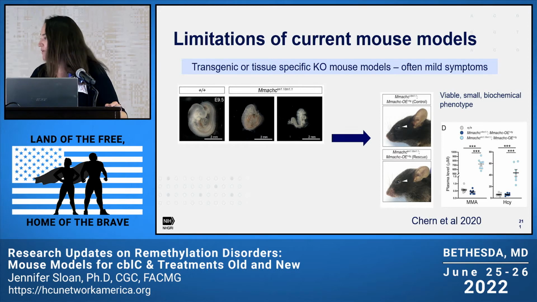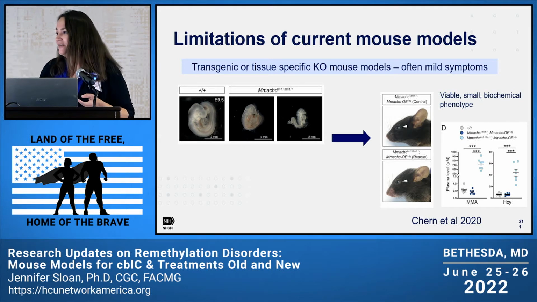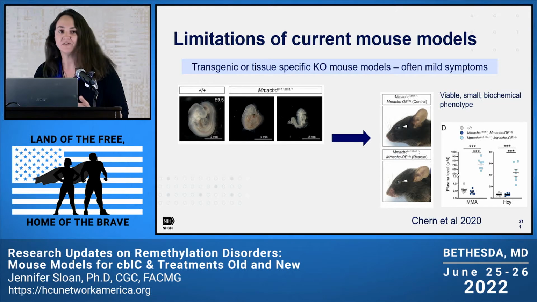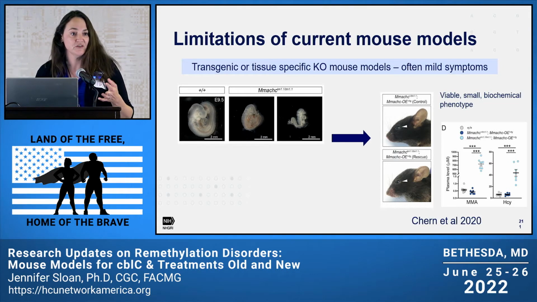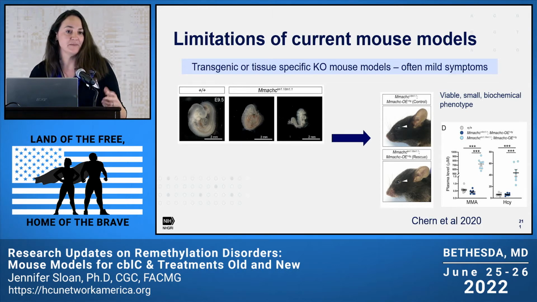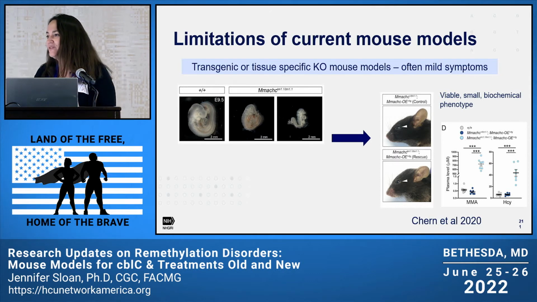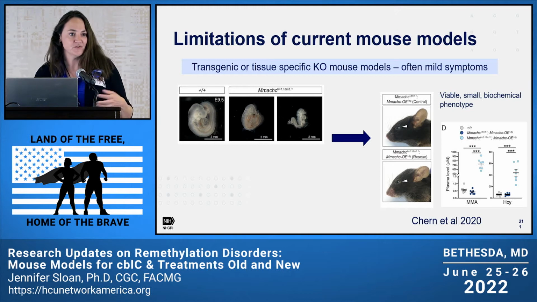But this is an example of the mouse model for cobalamin C. It actually doesn't have any of the phenotype or any of the symptoms of cobalamin C once you give it that correction. So it has the biochemical features there on the right, but the mouse is looking and developing normal. So we have some mouse models, but they're really not optimal because we can't really study much of the therapy. There's no problem with the growth or the eyes in that mouse, and so it makes it really, really challenging.